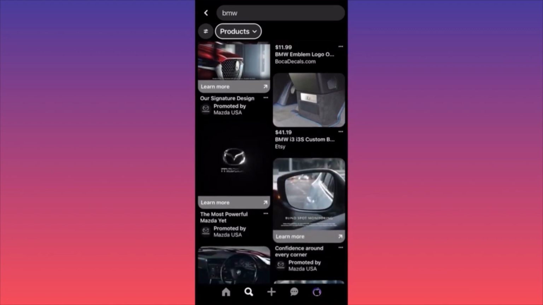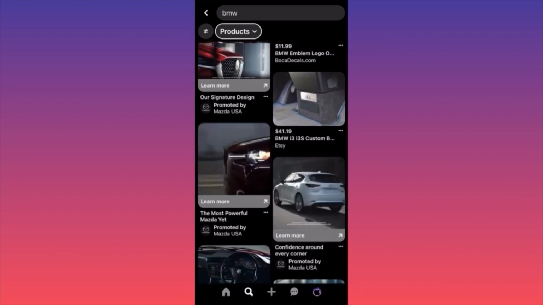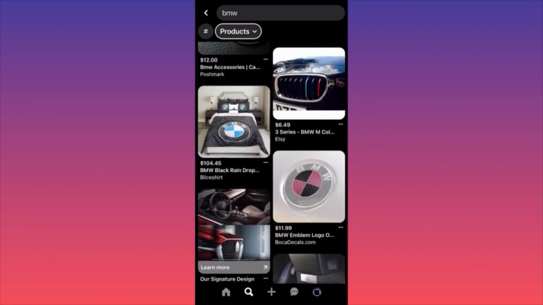Just pick the product, pick a service. If you have a product, if you have a service, just go over here, do your research and due diligence, filter everything by products. Don't lose your time watching videos and pins and stuff that are not related. They're not going to give you straight-up information. You want to come over here, type in the search bar the product or niche or genre or industry, and then do your own research and due diligence.